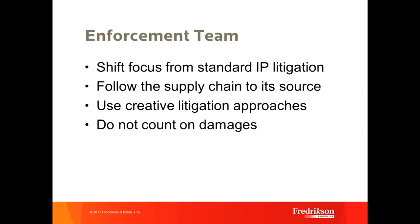But there's a reason for the way that this business model has evolved. And it doesn't mean it's helpless. What we're largely trying to do is roll up the supply chain. So the people at the end of the chain are the ones that you're actually buying from on Amazon or eBay or so on. But what we sometimes do is, in these lawsuits, they're largely about gathering information. We're trying to find out where they got their product from, and we're trying to expose the web.